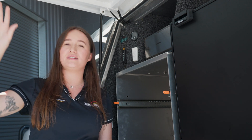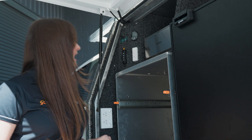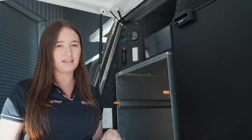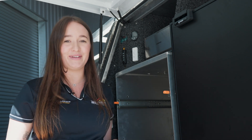A few other things we've done to this car: we've installed electric central locking to the canopy doors, so when he locks the vehicle all of the locks on the canopy lock as well, keeping it safe and secure. We've also installed a little buzzer up here so when the doors are open and the keys are in the ignition it beeps at you, so you can never drive away with your canopy doors wide open.